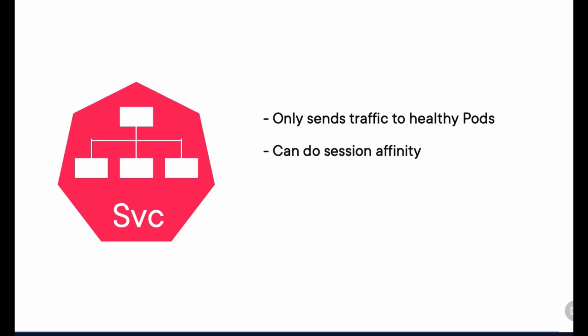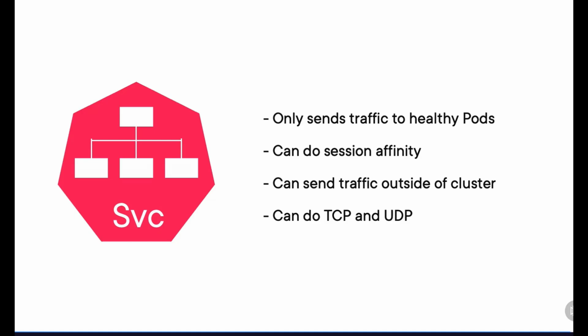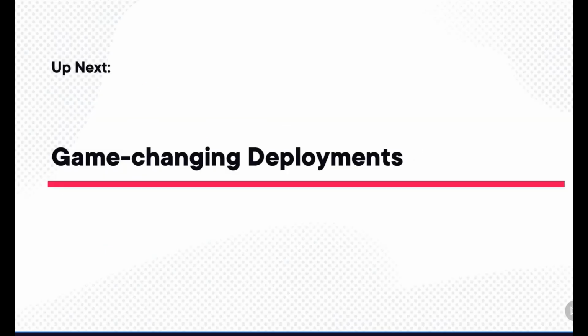Oh yeah, they can be used to configure session affinity. You can configure them to send traffic to endpoints outside of the cluster, and plenty more. So yeah, services, a cracking way to bring network stability to the turbulent and unstable world of pods. Right, next up, let's see how deployments bring game changers like scaling, self-healing, and zero downtime rolling updates.